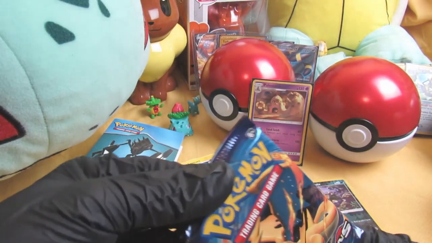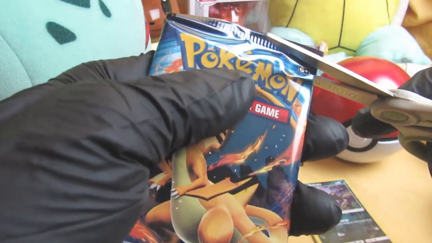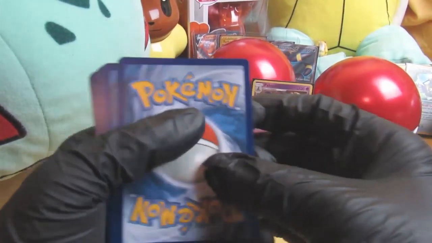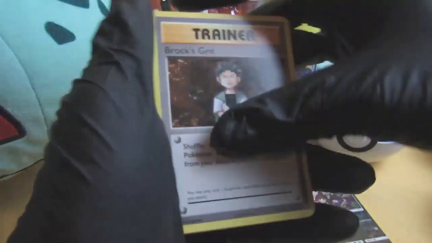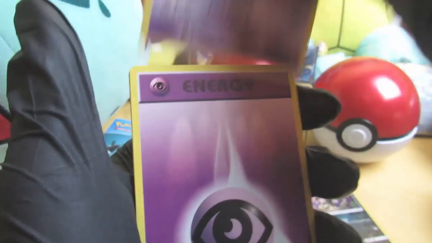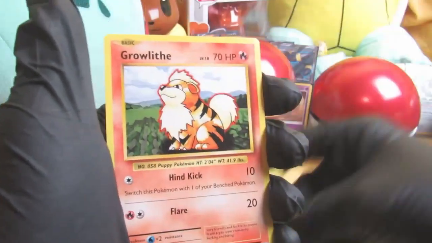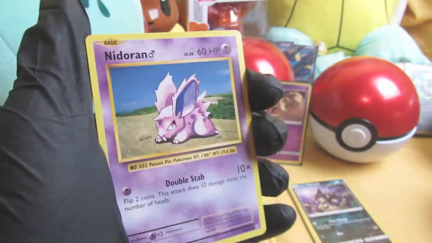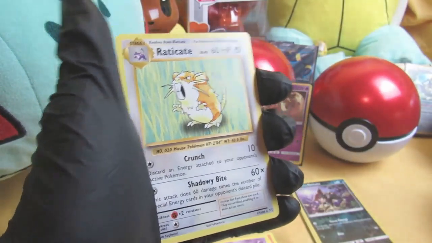Alright, on to our next pack. We got the Evolutions pack. This one is 1, 2, 3 to the front. We got ourselves our boy Brock's Grit. We got ourselves a De-Evolution Spray. Nidorino. A psychic energy. Got ourselves another chubby Pikachu. Growlithe. Machop. Nidoran. We got ourselves a Venusaur, Spirit Link reverse and Eradicate rare.